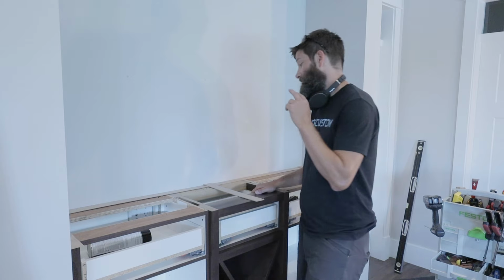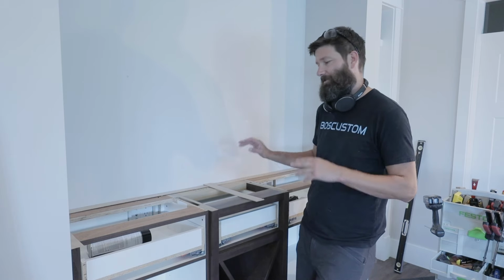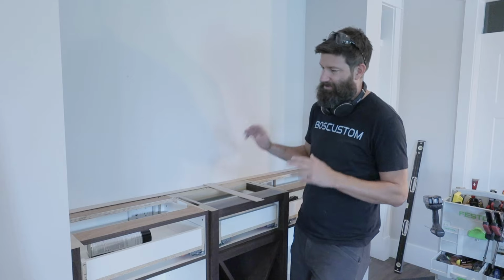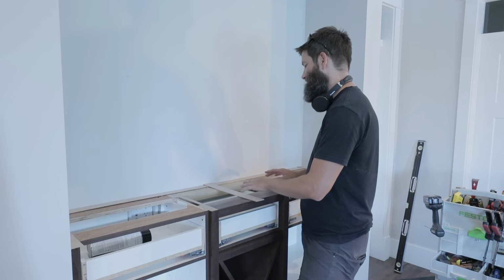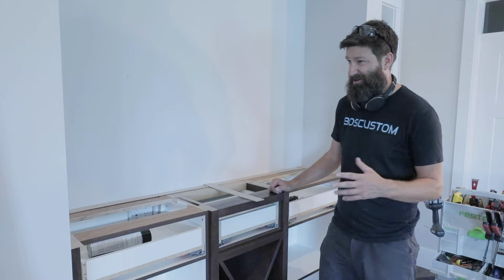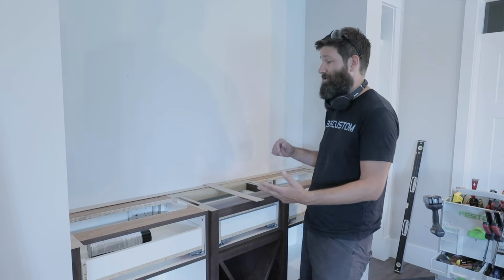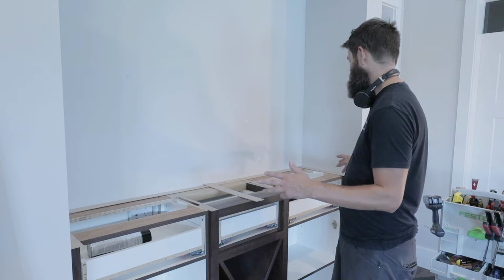So the pieces are all sanded down. Now there's no shame in doing them a couple times. If you don't get it right the first time, just keep tweaking them till they fit nice and tight. Because the wood top, you really only have one chance. You're not going to be wanting to put this thing in and pull it out and put it in and pull it out. You're going to just destroy the walls if you do that.